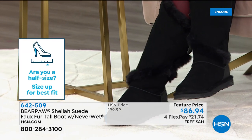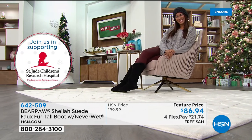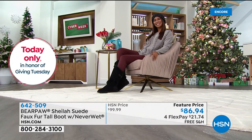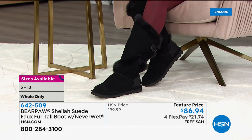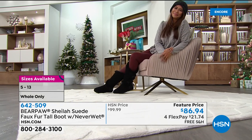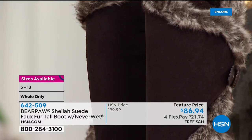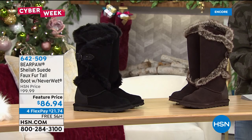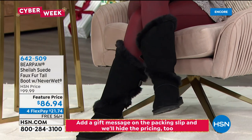The Bear Paw faux fur is so soft — some faux furs are stiffer and crunchy but ours is really soft and dreamy. The chocolate is like that deep espresso color with snow-tipped faux fur, which is such a beautiful accent. This is the first boot with our slim blown rubber outsole — slim in the way it looks, not the way it feels. We've trimmed the outside a little bit, which is really flattering on the leg for a taller boot. It's more streamlined — very dressy and elegant, part of our fashion line.